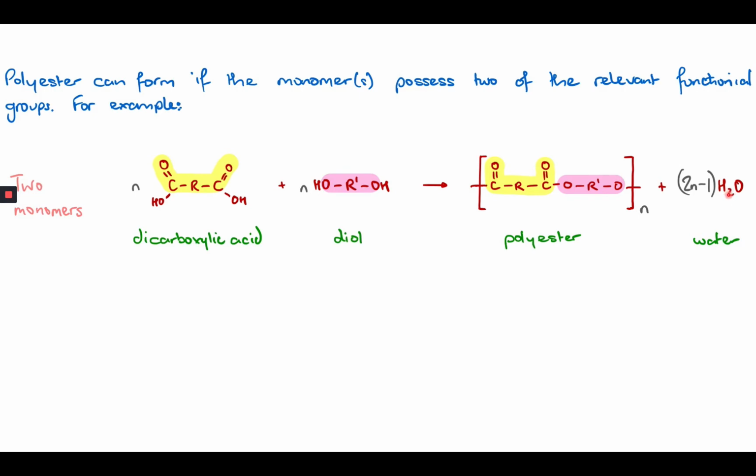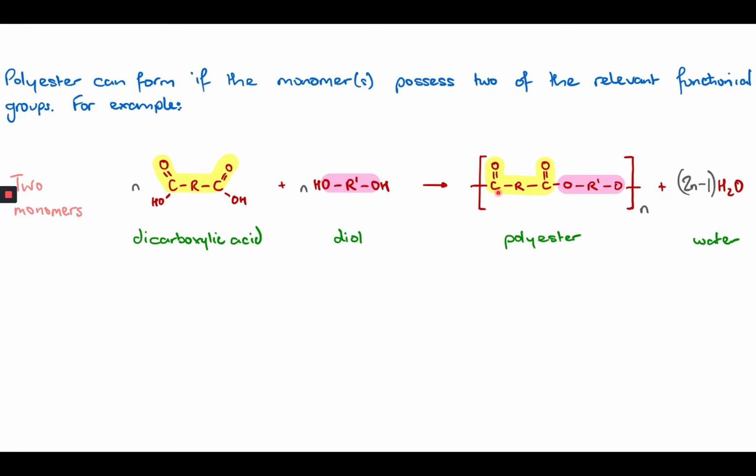It's a condensation reaction. The small molecule we're losing is water, and the number of water molecules we would lose would be 2n minus 1. So just to explain that, if we only kept the yellow and the pink, then you can see that we would be losing 2 H2O molecules. So we've got 2 hydrogens there, 2 hydrogens there, so that's 4 hydrogens, and we've got 2 oxygens, so that's 2 H2O. But the reason that it's minus 1 is that this chain will not go on to infinity.